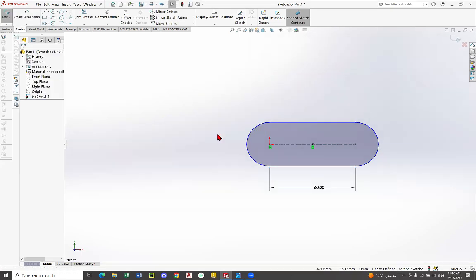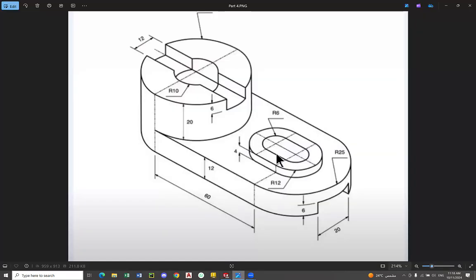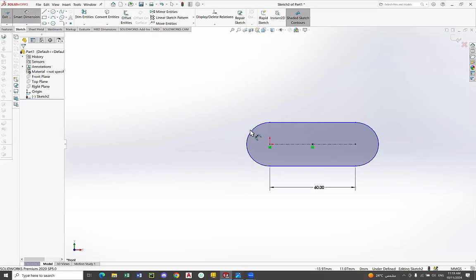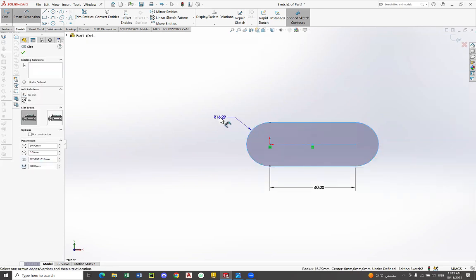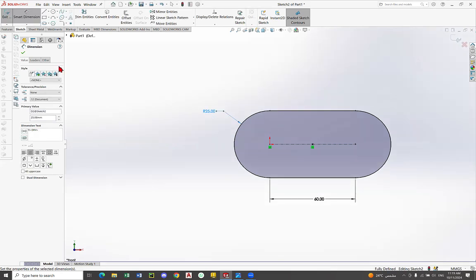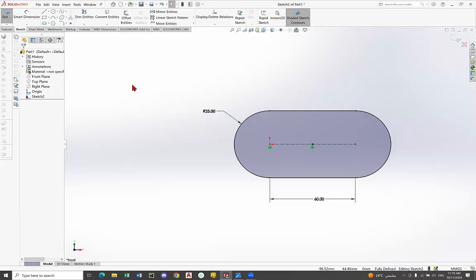Right click, select. Okay. And now I should choose the radius here. It's radius 25 millimeter. And here also it's radius 25 millimeter. I choose smart dimension. I choose here radius 25 millimeter. Right click, select, perfect.